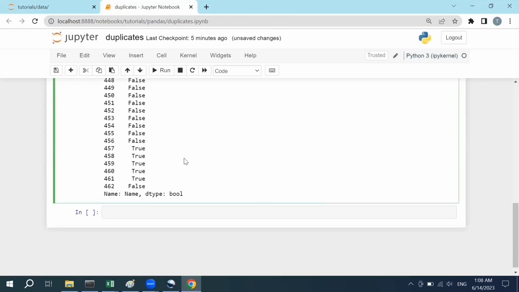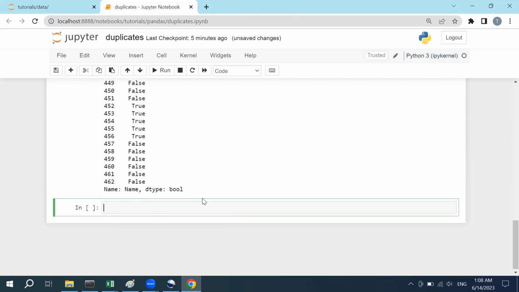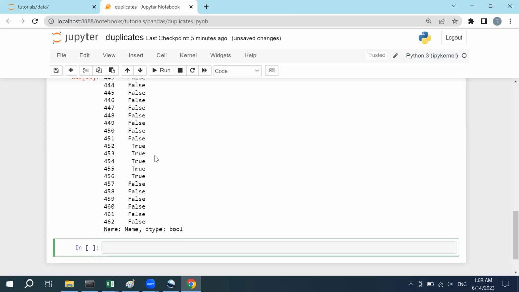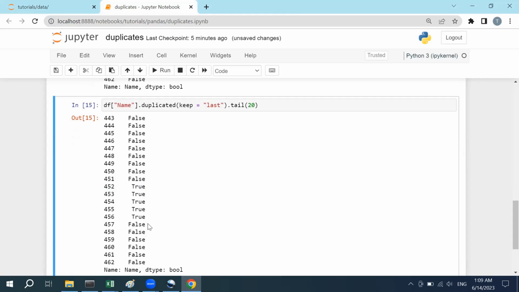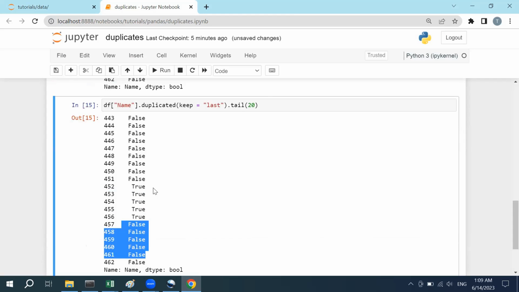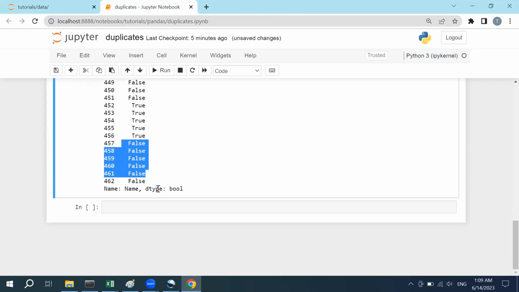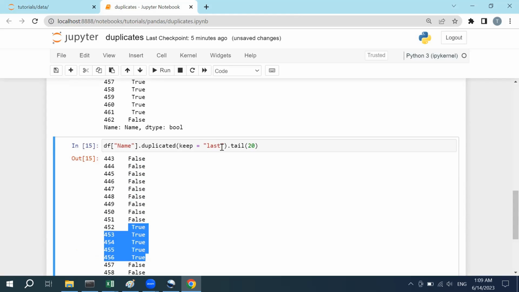But if we have keep equal to last, it works in reverse: it checks from the bottom and counts the first ones it sees as not duplicates. Then, while checking the next ones, it gives true and says I have seen them before, so I am going to consider these as duplicates, because it checks from the bottom side, the last one.